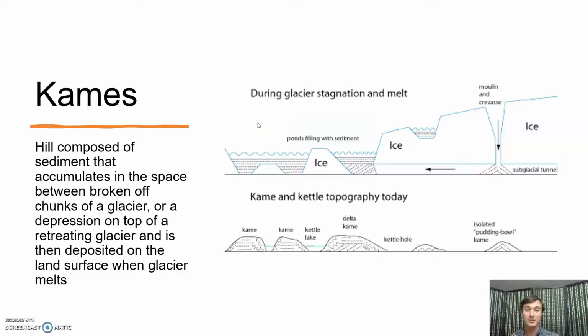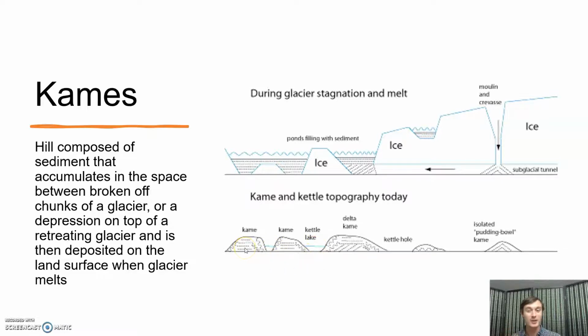We have glacial ice, which at one point had advanced very far, and after it retreats, it leaves these chunks of ice behind in its retreat. And around those chunks of ice, we have ponds which fill with sediment. We fast forward, the ice melts, and wherever you have those sediment piles around the ice, those become the Kames. Wherever you had the ice itself, you have a depression there, and it becomes a kettle.